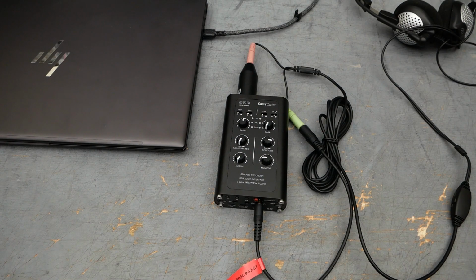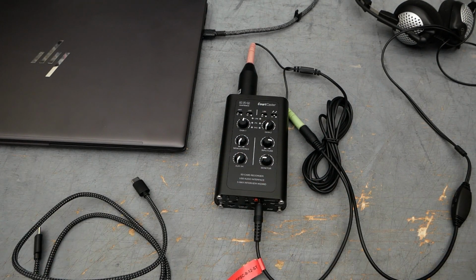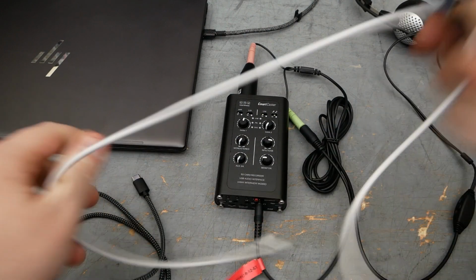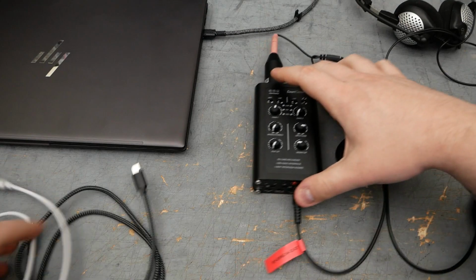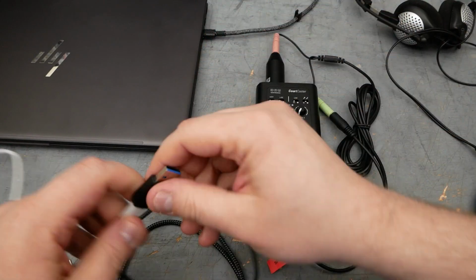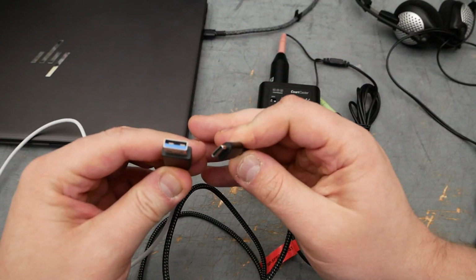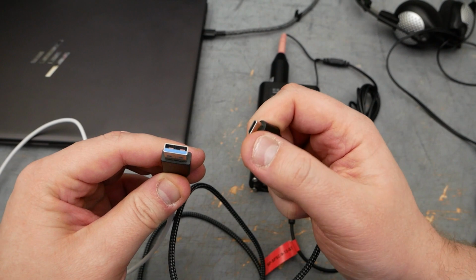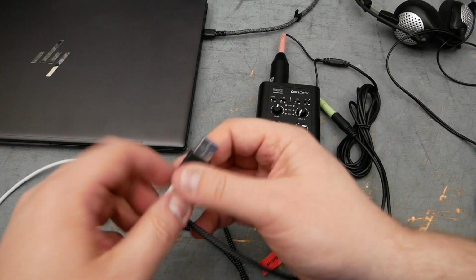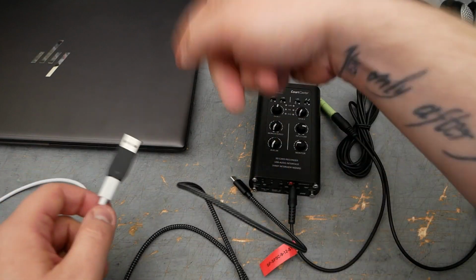Now, as far as USB cables, like I said, you do get 2 USB cables in the box, as well as 2 USB-A to USB-C adapters. So depending on your computer, you may have USB-C ports on your computer, you may have USB-A. USB-A is the rectangular plug, like so. USB-C is the slimmer oval. So depending on what your computer has, you want to use either the cable by itself or the appropriate adapter so that you can plug the cables into the computer.